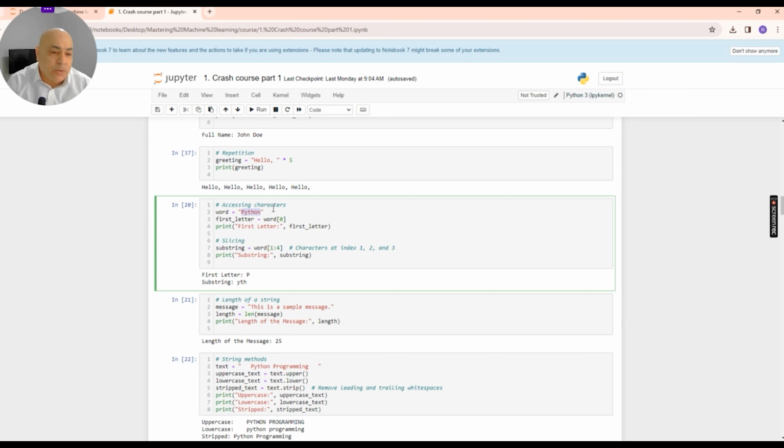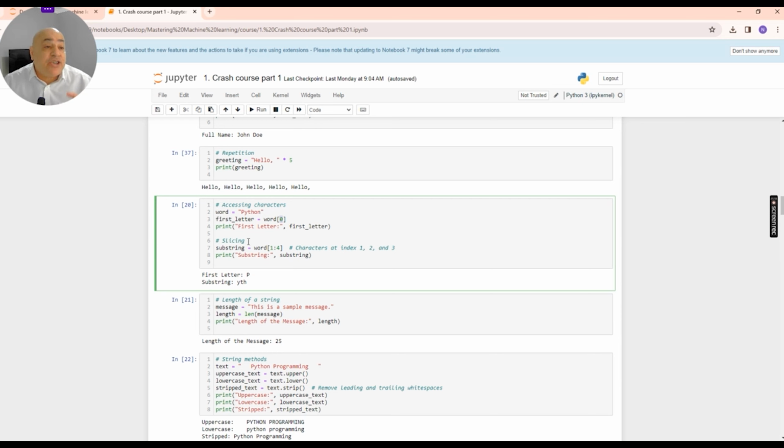If I want to access one, I will put a square bracket and put the index that I want to see. In this case, I am using the indexing method to access an individual character within that list. It should print P for this. Now, if I change this to 5, it should print N, and so on.